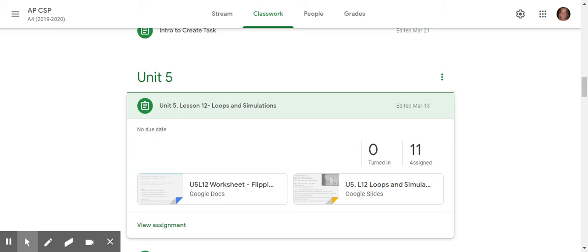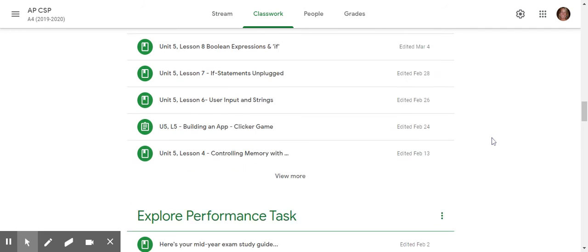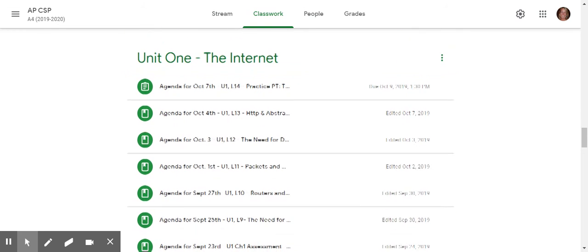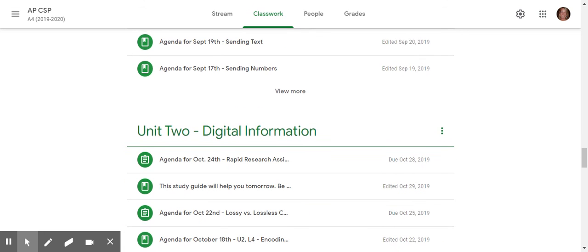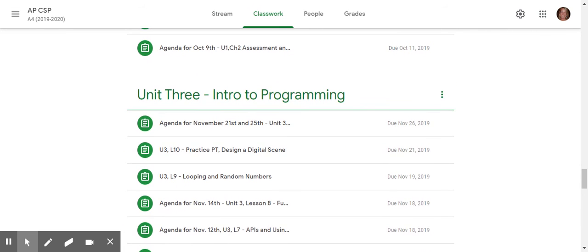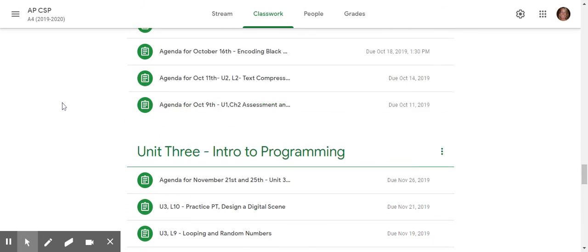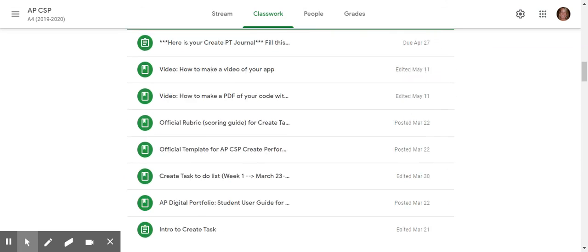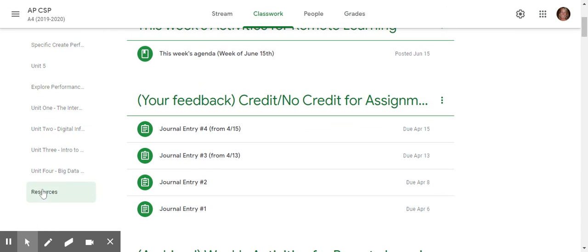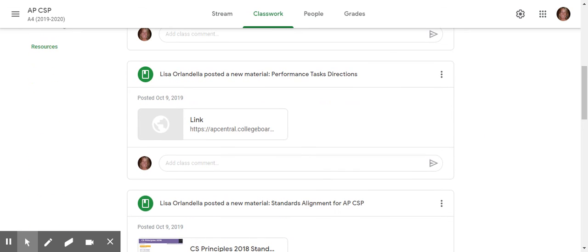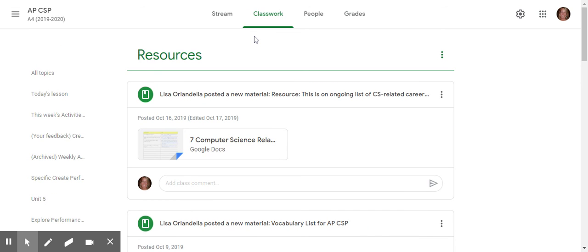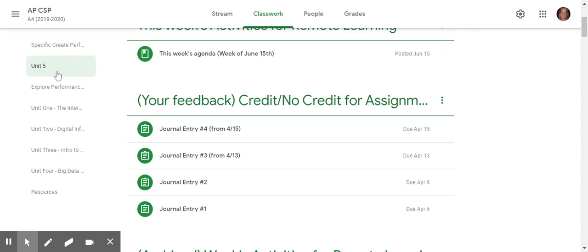But just to be clear again, if we separate them by topic, and these topics can be easily moved around, I think it makes it easier for students to review, and for them to also find resources that you commonly use. So my resources is all the way at the bottom. And yeah, that's why I think organizing with topics is the way to go.